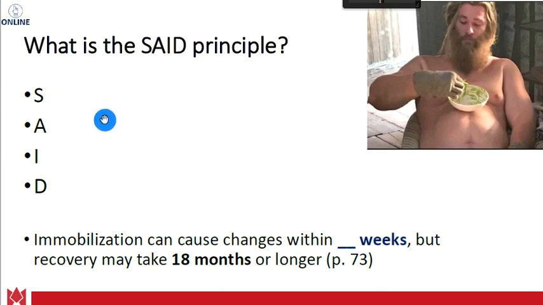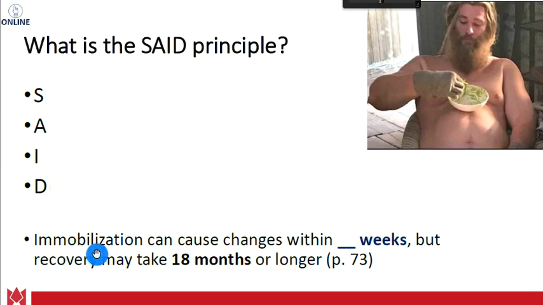So if I always bat or throw right-handed, I'm going to have a propensity to be able to do those in a coordinated manner. But let's say I stop throwing right-handed and I only throw left-handed, or bat left-handed, or only eat with my left hand. I'm actually going to lose the ability and the coordination to do things on my right, and I'm going to gain the ability to do things on my left.